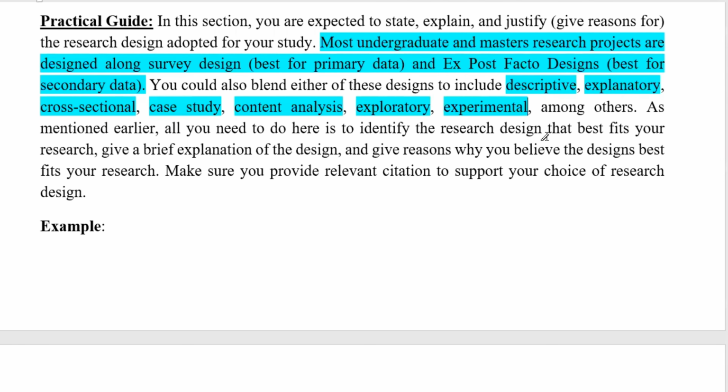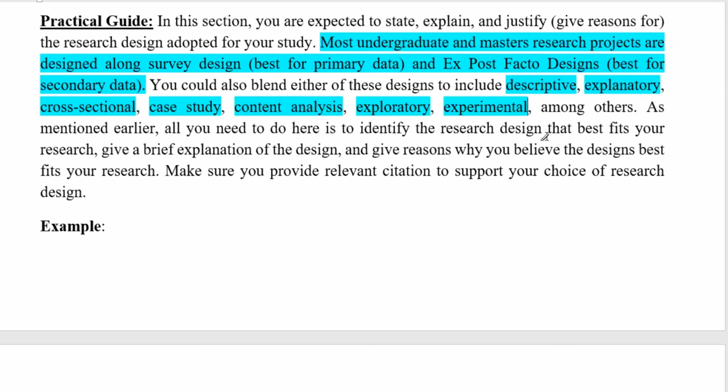There's time series design, and that is more for those using secondary data. Time series simply means that you are collecting data for several years, for a 10 years period, for 5 years period. Secondary data that is available, like annual report, you may collect data from 2010 to 2021. So that is time series. They are different points in time you are collecting data.